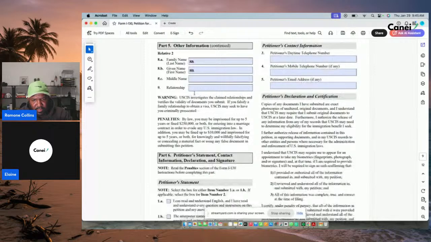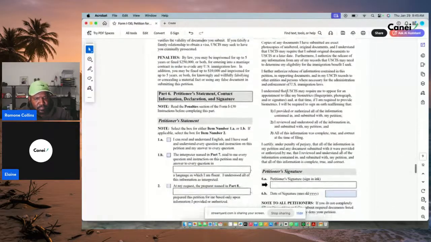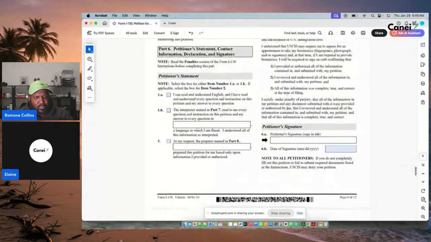See right there, it says penalties 250,000, 5 years imprisonment. Now on the right side, it's asking for your contact information, your phone number, your email address. You will need to fill that in and then go down to the bottom. You need to print this out and then sign it and then put the date.